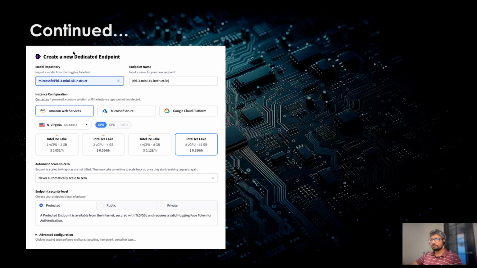This is one more thing that we have looked at already as part of the demo. This is for deploying Microsoft's Phi 3 Mini onto a CPU. You have a way to compare costs across multiple cloud service providers and pick a particular instance. You can also set the auto scaling to better account for the costs.